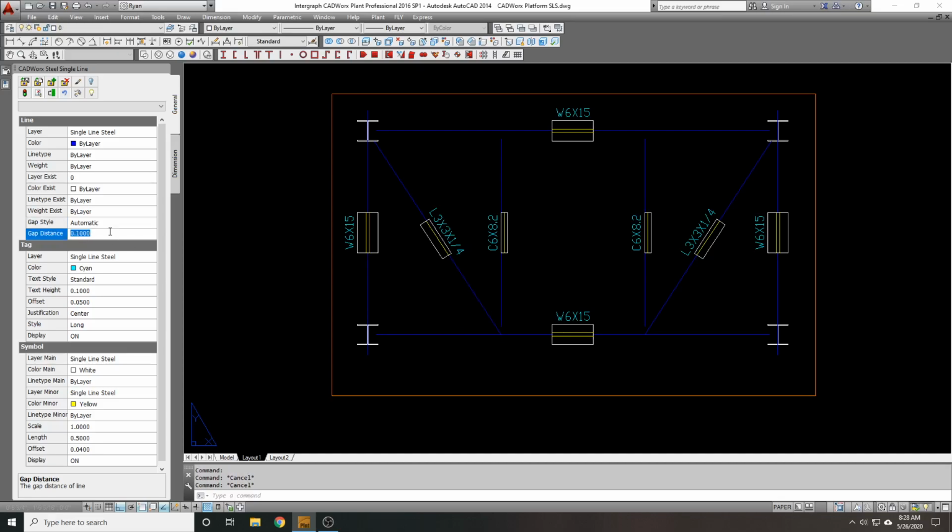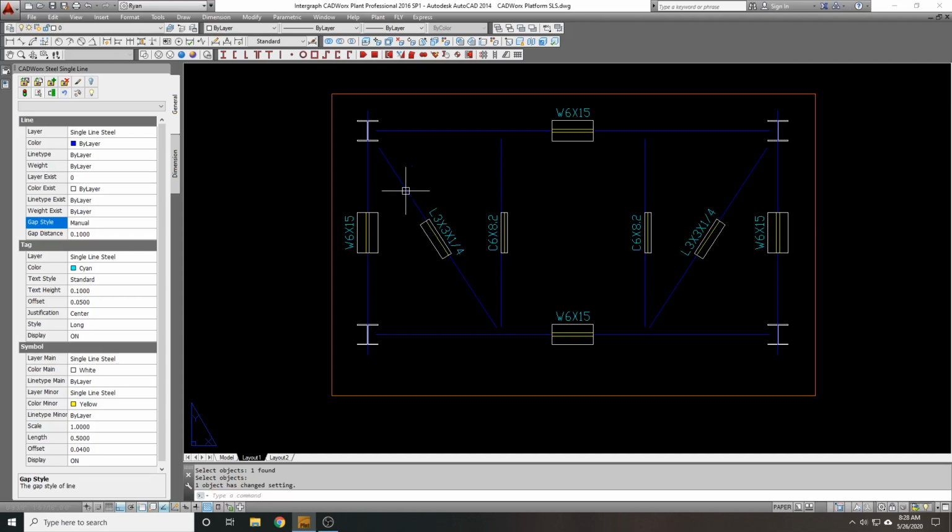So how do you do that? Well, you can set a gap of 0.1 and try to hit the end of that member, but it's being controlled with automatic. So change it to manual. Go apply settings. Now we've got a 0.1 gap for these. Now they are manually overridden. Again, if I go make any other changes and I click the viewport, those members will not change because we just did a manual override on them. Anytime you do a manual override, they're no longer affected by applying settings to an entire viewport, just those members.